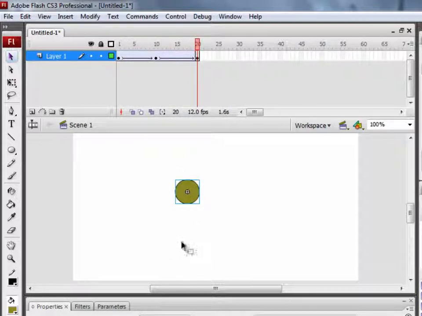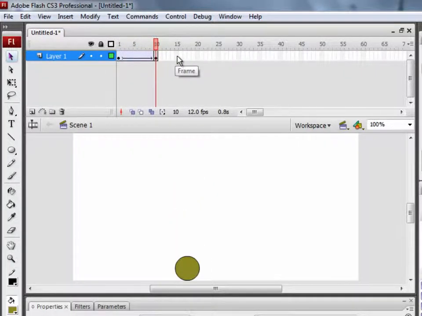Suppose I want the ball, when it hits the bottom at, say, frame 10, to be compressing, like the ball is squishy and bouncing. What I can do, let me just undo here. I'm going to press Control Z a couple times and go back up all the way to the point where I just have the ball hitting the bottom here.